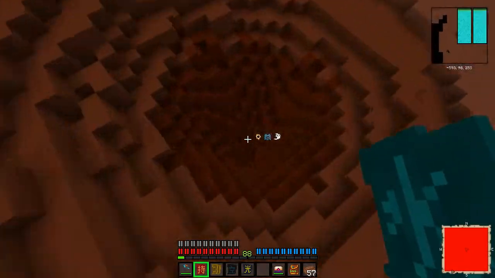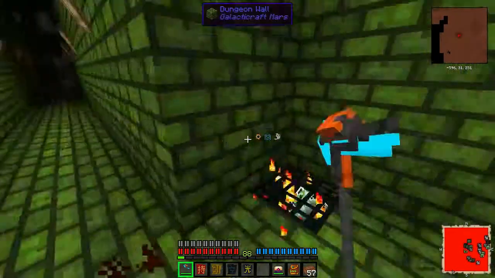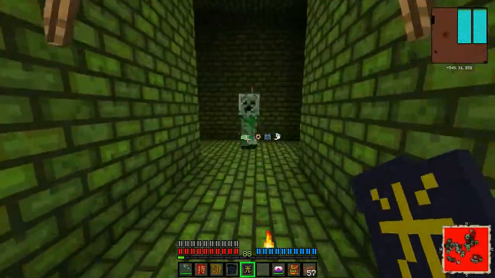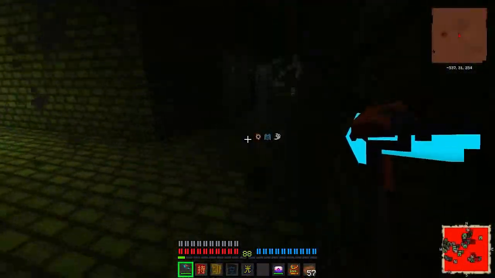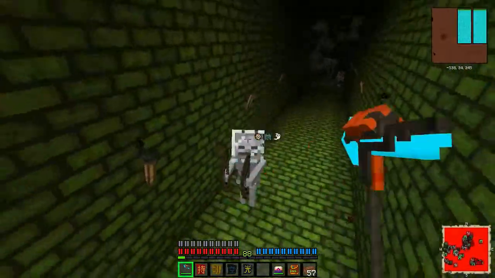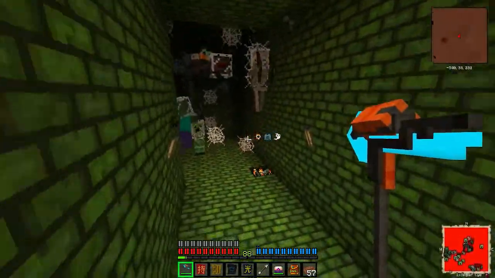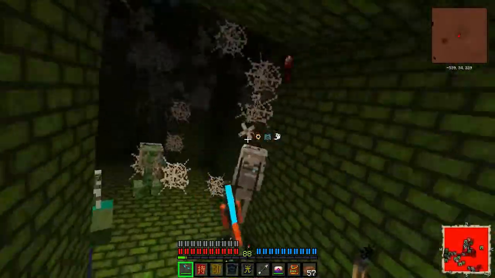Oh, here we go. So this has green brick. Wish I could claim it. Wow, what an interesting sound effect. Now, so, I actually don't know offhand what the boss is for the Mars dungeons. So, I suppose we'll figure that out soon enough.